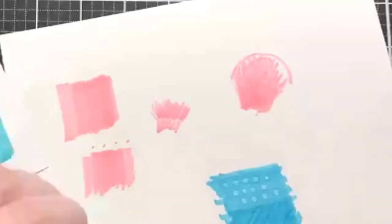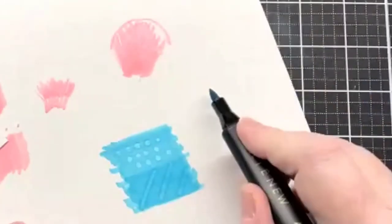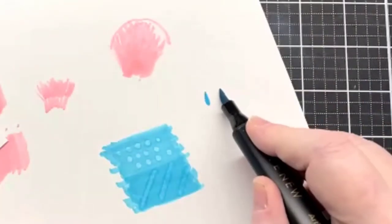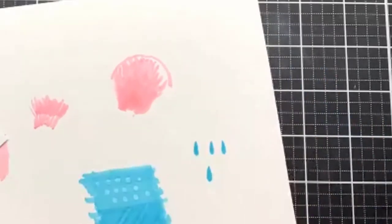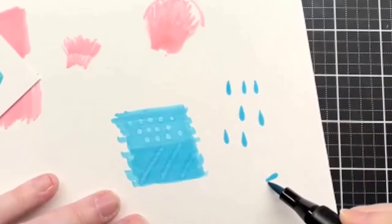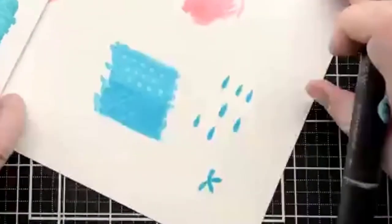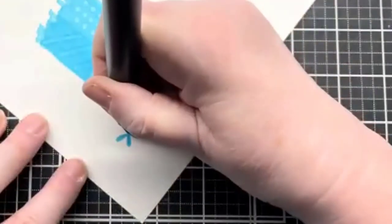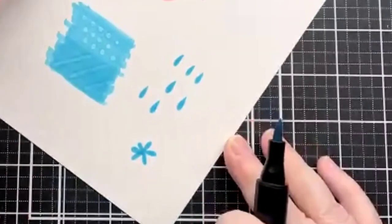Hold on a second. I need to get not the blender pen, but my regular one. They use the brush tip and they just push it down like that. Just pushing the blender pen. Can you see how that looks like raindrops? Cool. Doesn't that look cool? They also made flowers like this. Just pushing the blender. I sort of did it backwards, but you can see how that made a flower.